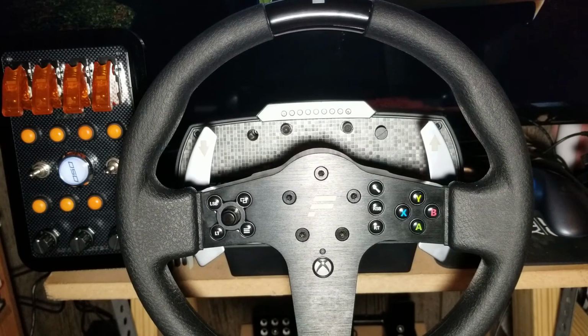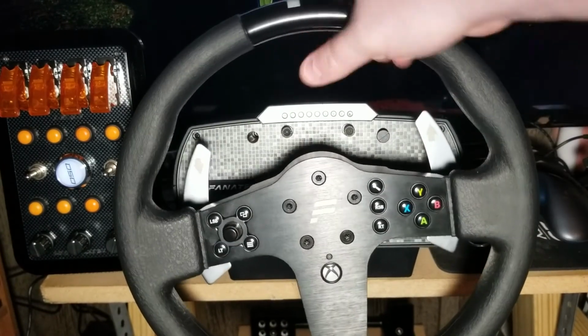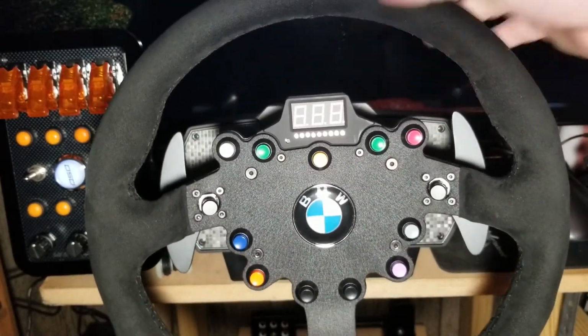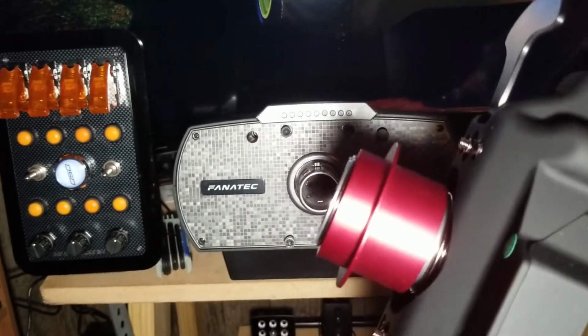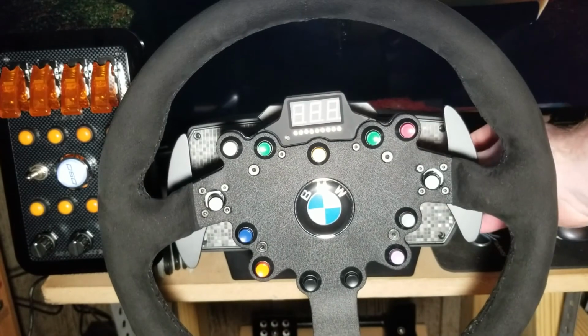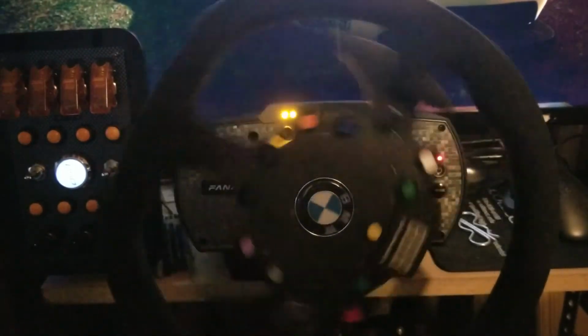So we'll end it there, and just to close out this video, I will show you some of the new wheel rim I got and how it works on this wheelbase. Okay, so we're going to pop this thing off. I'm actually going to turn the wheelbase off. And I'm going to do this one-handed because why would you not? And here we go. All new BMW wheel rim. And it's got the quick detach on it, the real one. One of the reasons I wanted to get this wheel. Okay, so it's on. And we will once again dim the lights and watch it do its start up here.